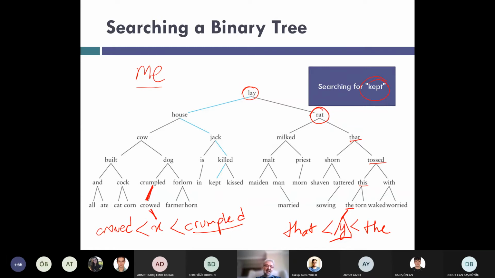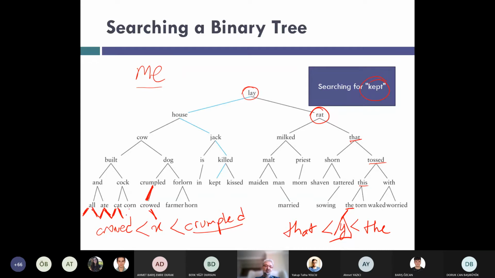For example, anything less than all is inserted here. Anything between all and will be inserted here. Anything between and 8 is inserted here. Anything between 8 and build is inserted here. Build and cat will be inserted here.